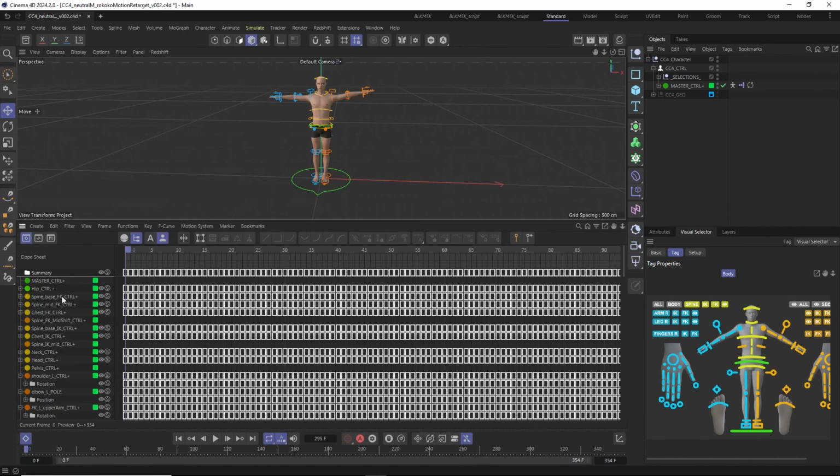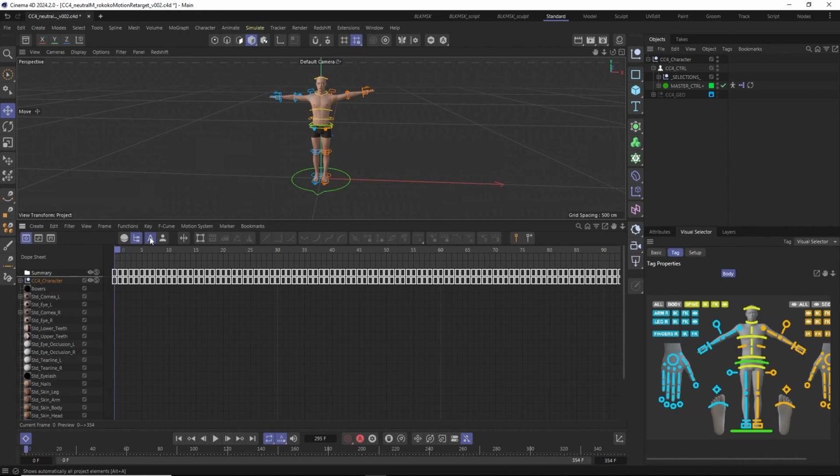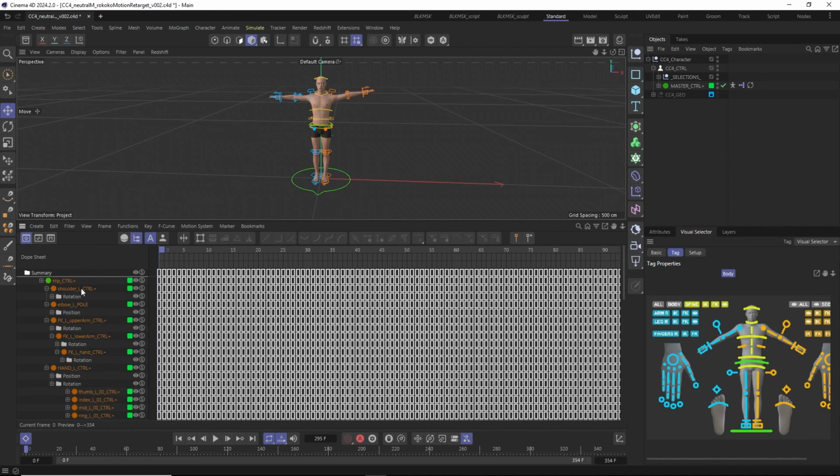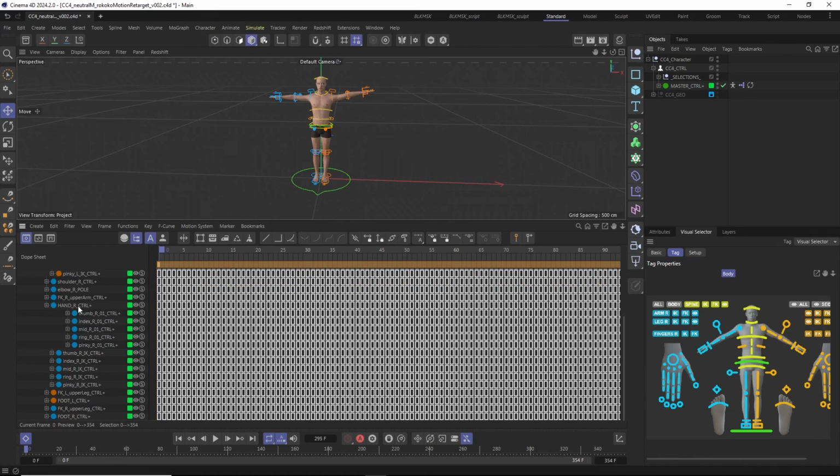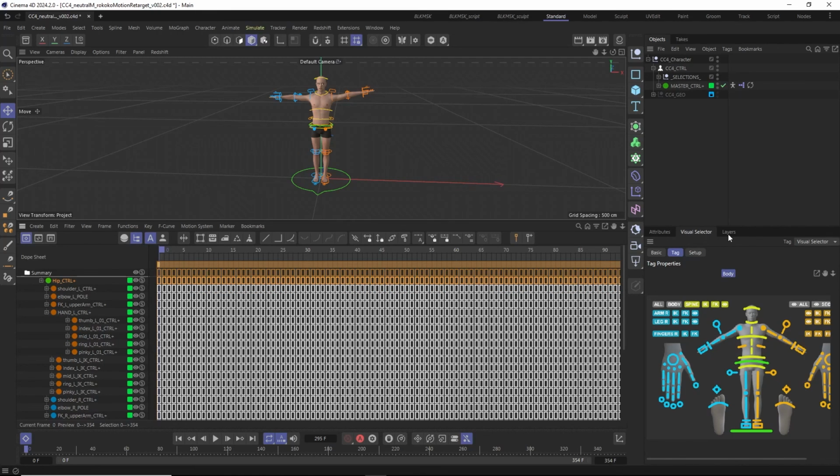Let's open up the timeline once again and switch from user mode to automatic mode by clicking the big A in the toolbar on the top or going to View, Automatic Mode. Let's also go to Filter and activate the Animated Only filter. This will show us all the objects from the scene in the timeline that actually have keyframes on them.